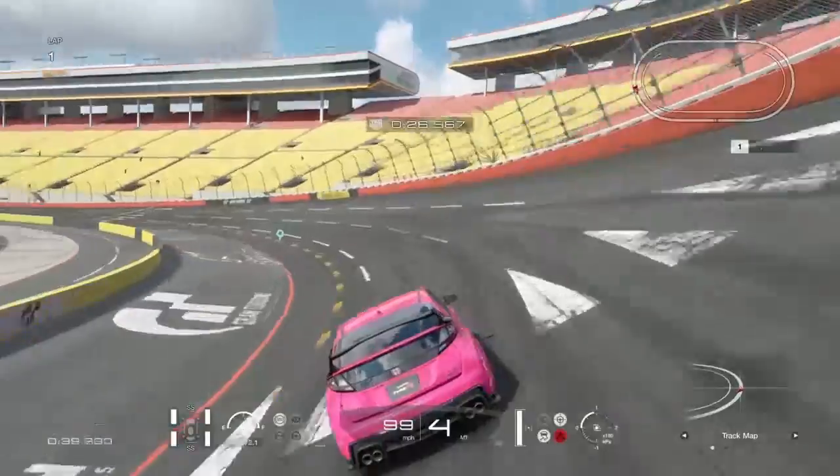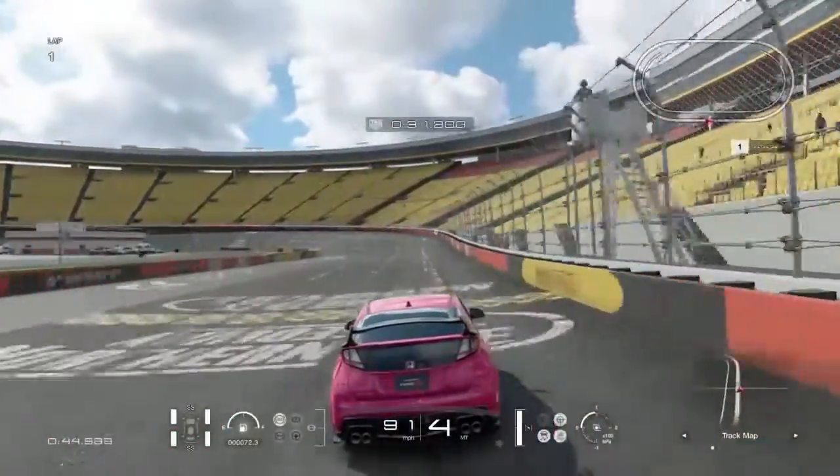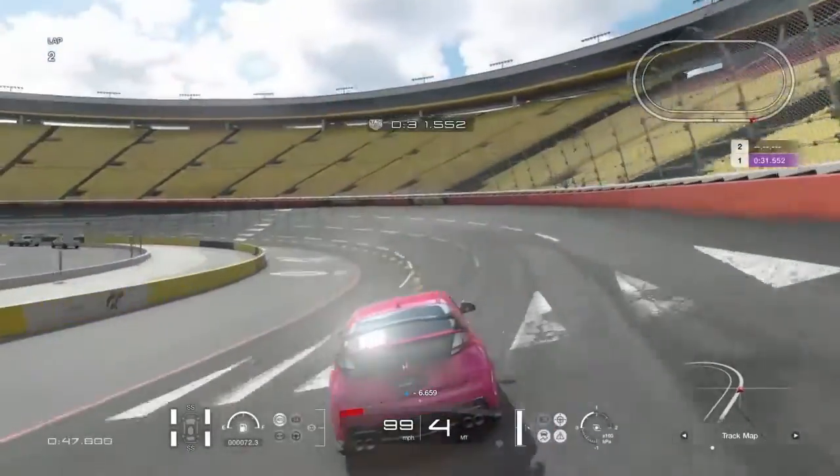We actually got ourselves a new car. We worked out our daily goal, and we got ourselves that brand new car. Racing right out here with the pink Civic, boys.